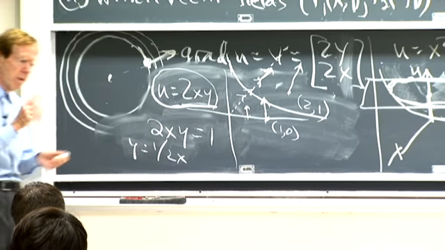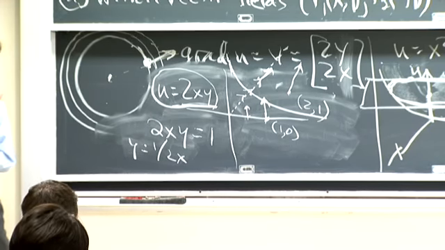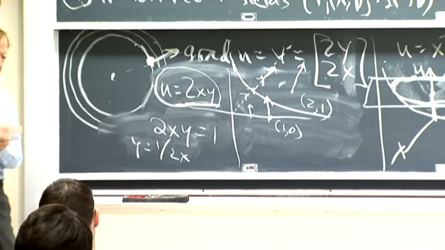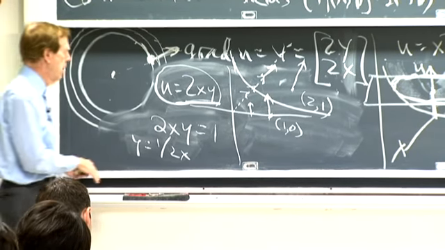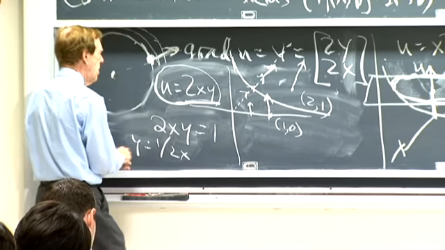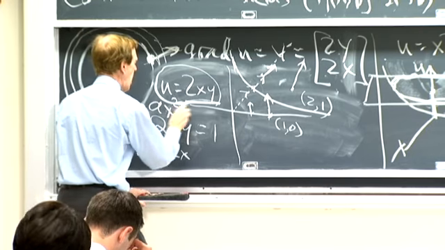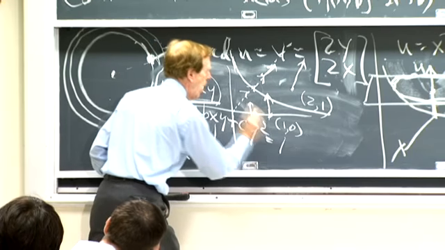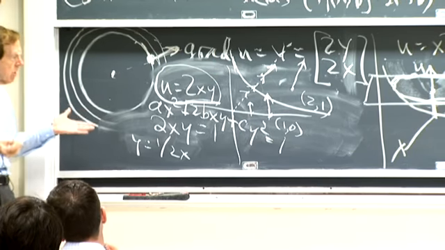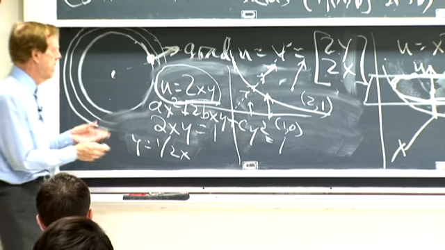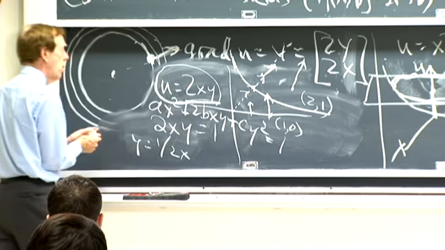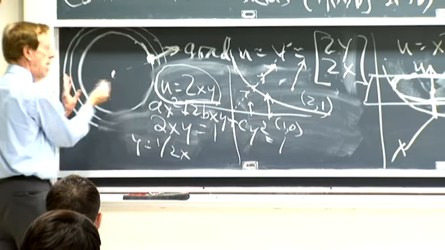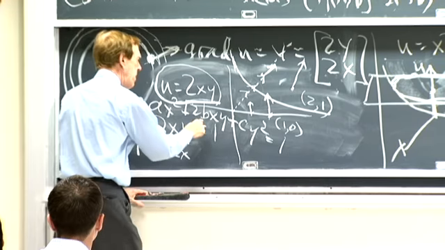Hyperbolas, you remember the Greeks, they had these conic sections. They had ellipses. They had parabolas, the marginal case, and then they had hyperbolas. And they all come from second degree things. If I have ax squared plus 2bxy plus cy squared equal 1, that's one of those curves. And if it was x squared plus y squared equal 1, it was a circle. If it was x squared plus 7y squared equal 1, it would be an ellipse.